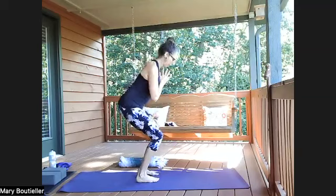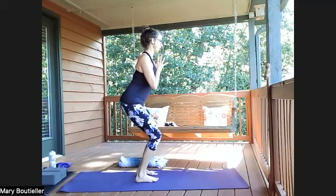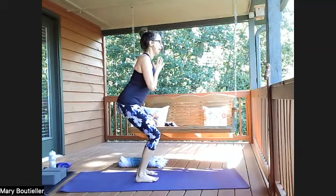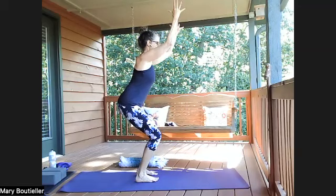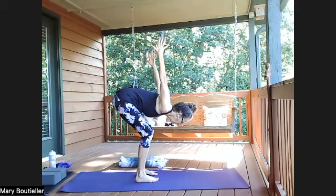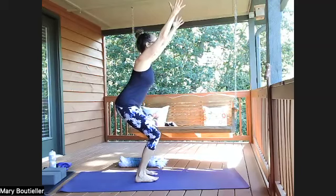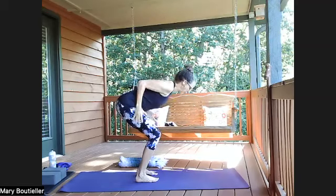So chair pose, right? The legs are active, the belly's toned in, the chest is lifted. We're finding that nice motion here. When you're ready, if you're ready, the arms go up and breathe. Exhale, elbows come straight down to your sides. Tilt forward as the arms reach back. Bring the hands back to your side body. Reach them up again. Squat, no squat. Up to you. Exhale. Squeeze the elbows in.